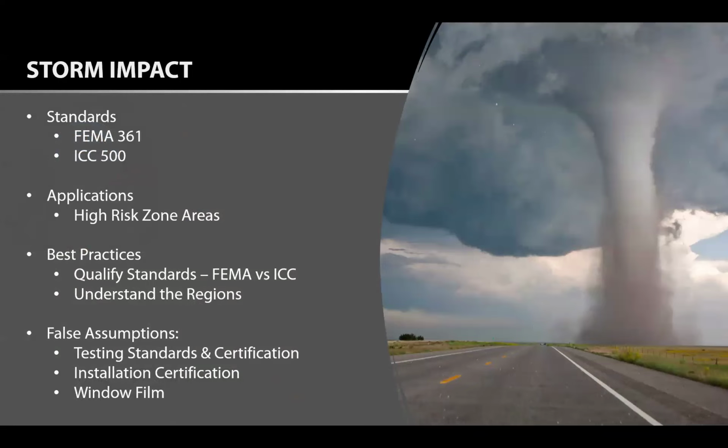We want to make sure that we are protecting against all of these different types of scenarios that we may not be able to predict when or where they may be coming from. Yes, we can certainly see hurricanes through satellites and when those might be coming. We have early detection devices for tornadoes as well. Windborne debris, you can look at all these different types of storm cells. But again, if you are not hardening the physical aspect of your building, you do run the risk of these solutions failing if you're not protecting from all these different types of threats.